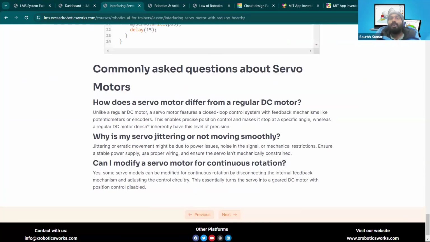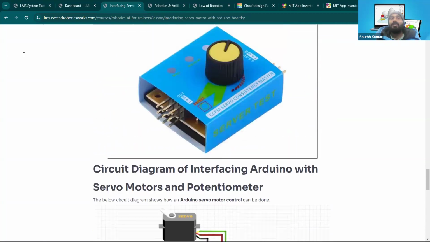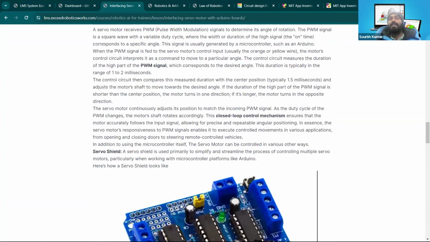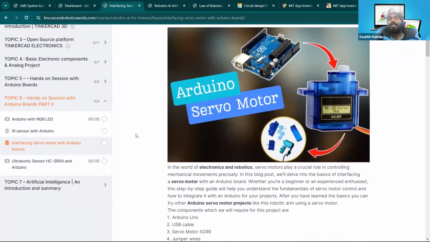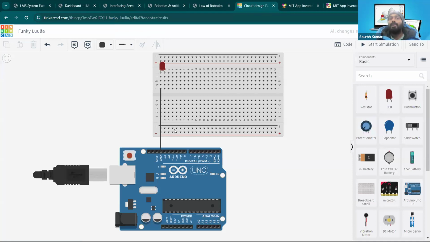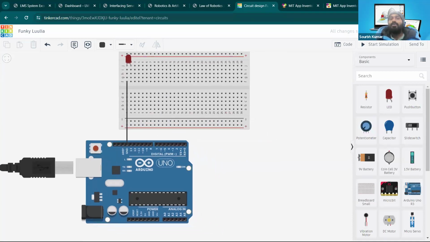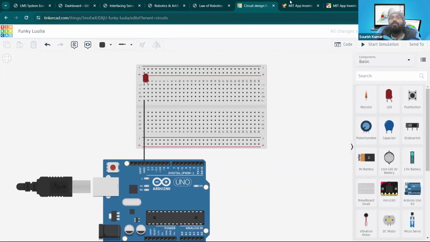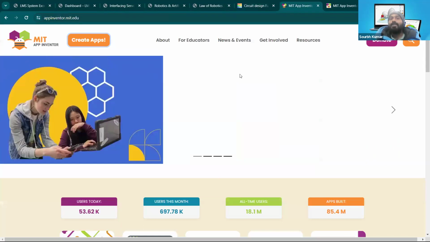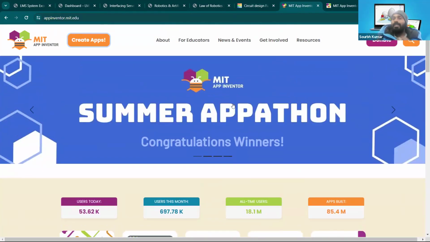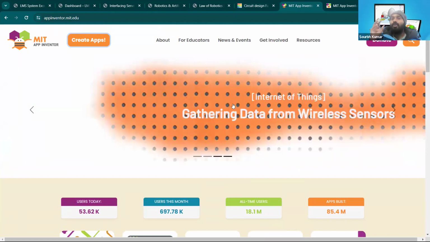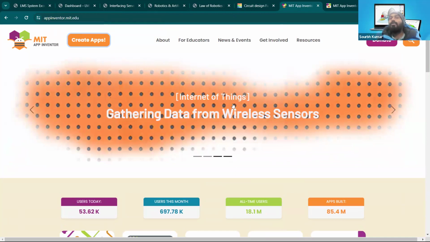That's simply the whole summarized version of the class 9 and 10 syllabus for robotics and AI. Apart from the class 9 and 10 syllabus, you will get to know Tinkercad simulation, which will be taught to you throughout the classroom program. You will also get to know MIT App Inventor application development, so that the projects you develop during the classroom program, you can operate using your own developed mobile phone application.